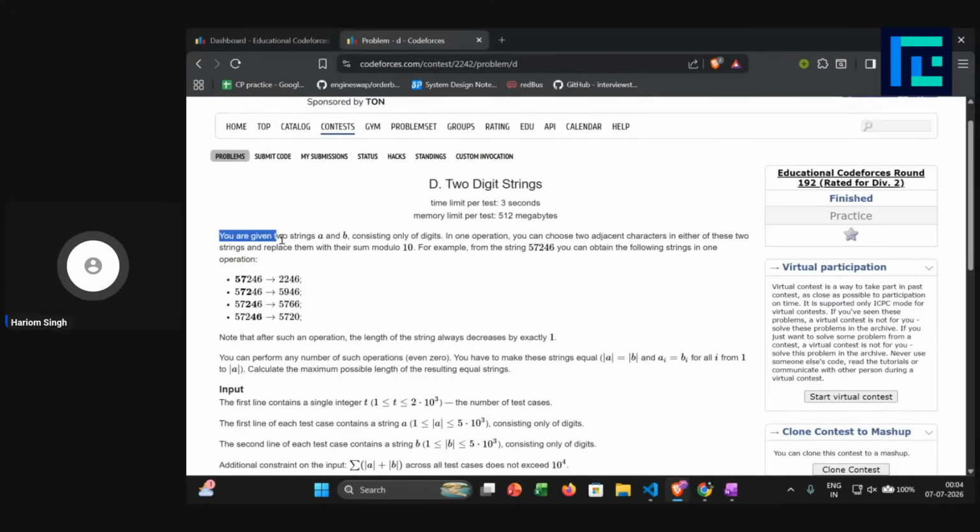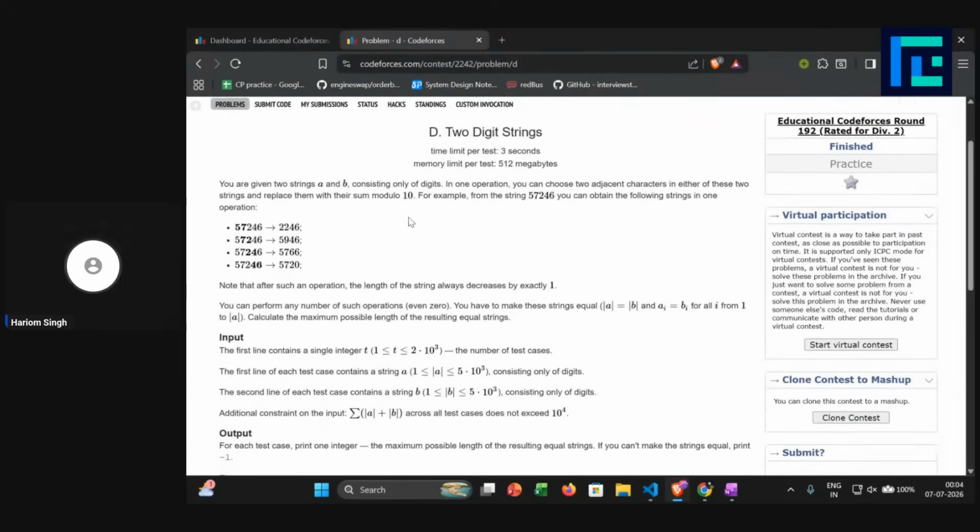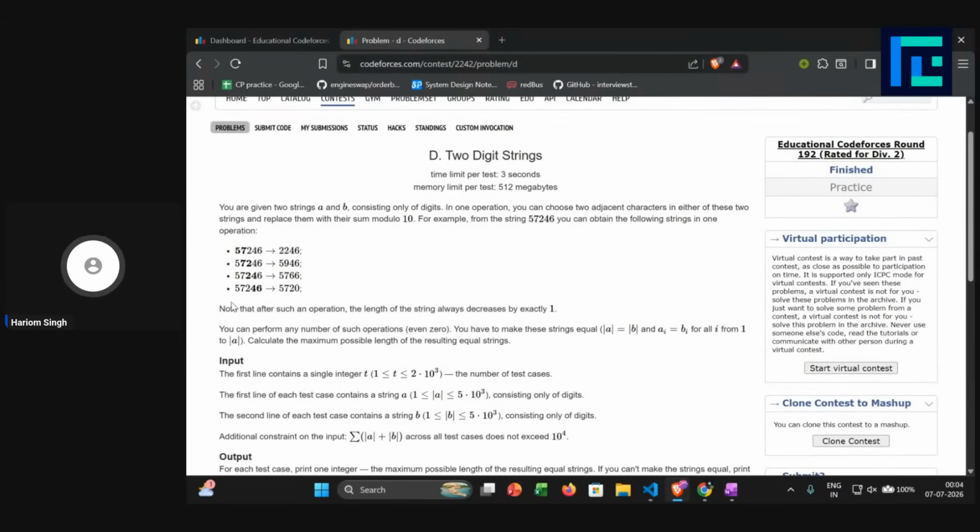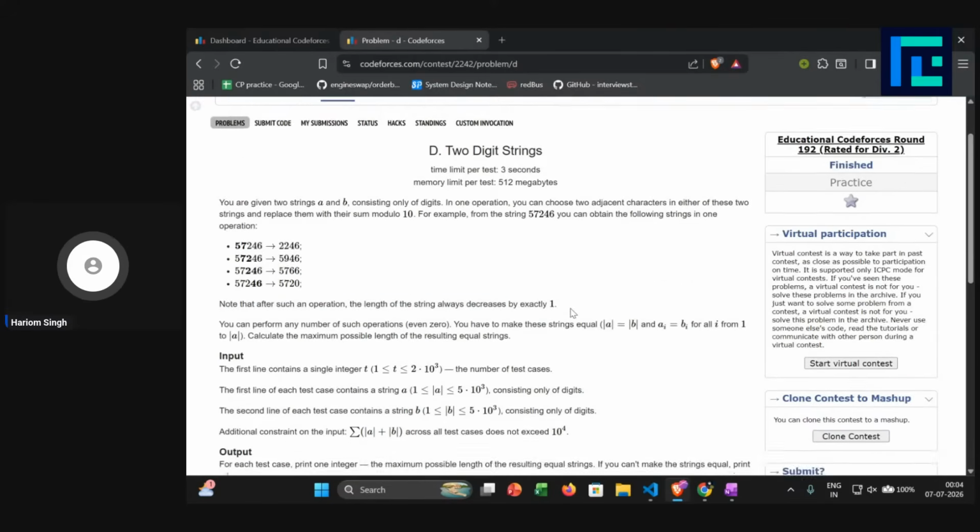So the problem is you're given two strings A and B consisting only of digits. In one operation, you can choose two adjacent characters in these two strings and replace them with their sum modulo 10. After performing such an operation, the length of the string will always decrease by one.